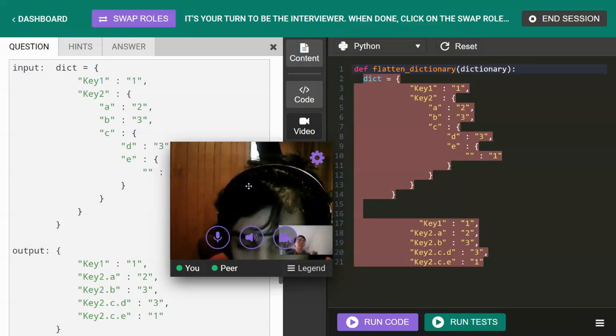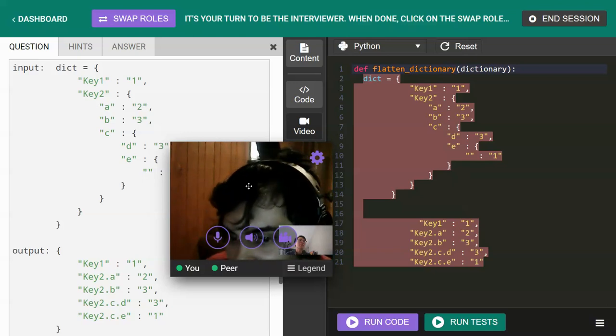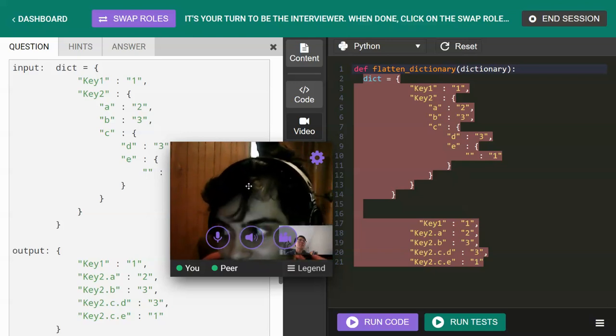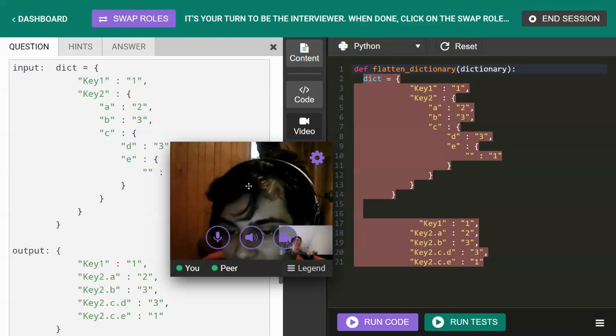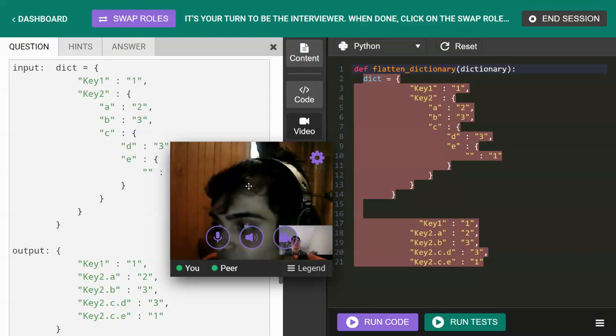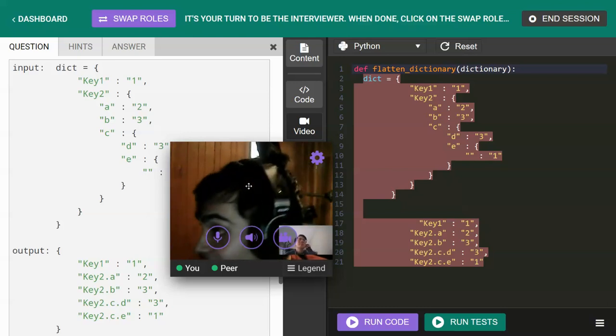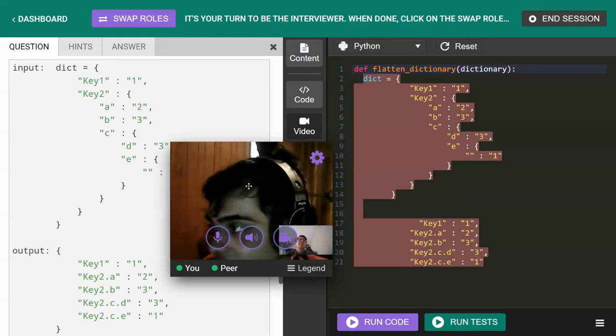Okay, so I think since the dictionary is a recursive nested structure, we can just use recursion, right? In our recursion, we'll start with the root dictionary, and for each key in the dictionary, if the value is not a dictionary, then to our result we'll add the key and the value.